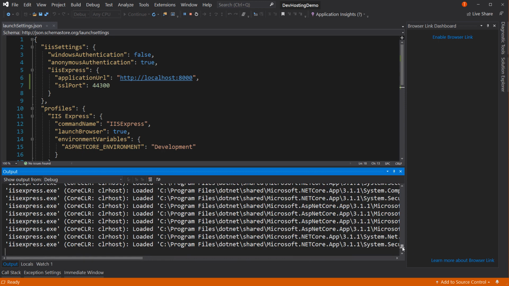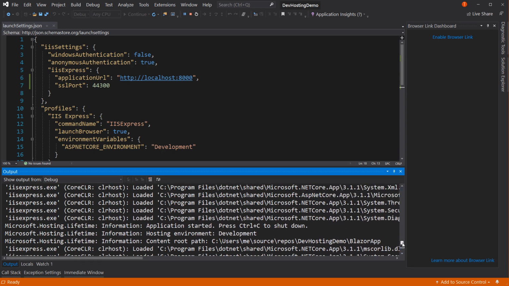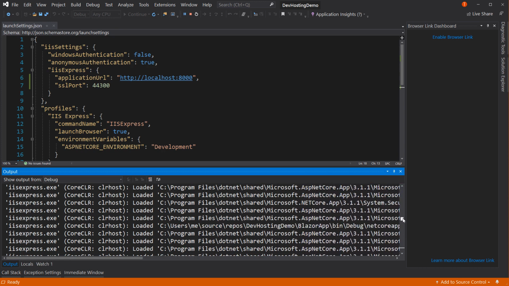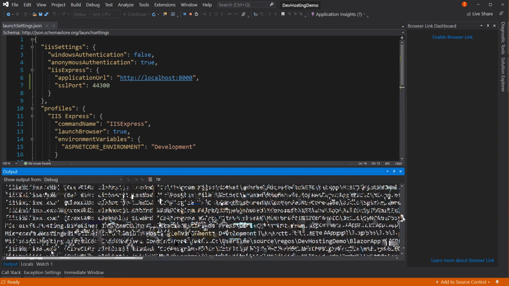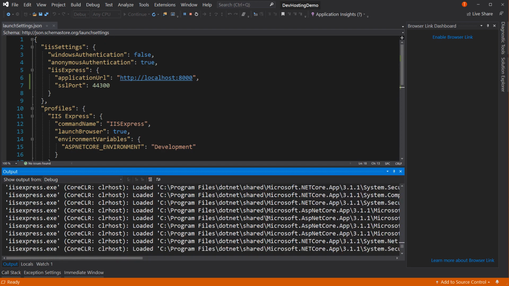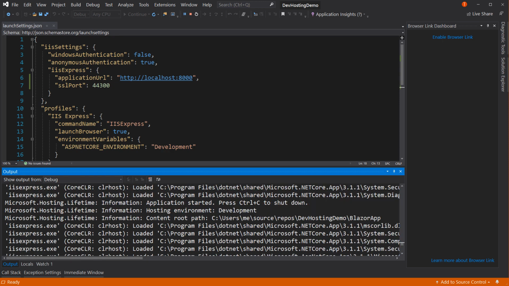But notice in here that there's a bunch of information when you first start off about what's loading that you really probably don't care about, but at least you know it's here and you can look for more information about what's going on with your web host.